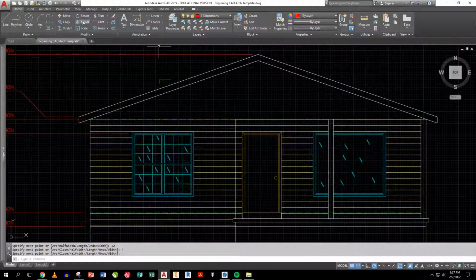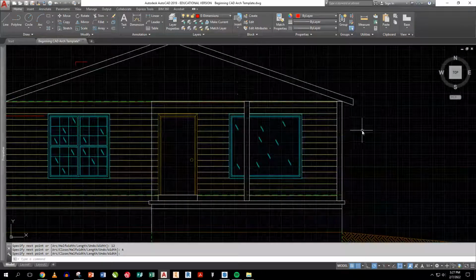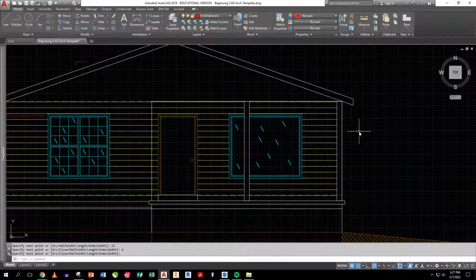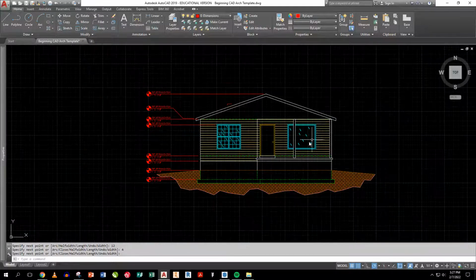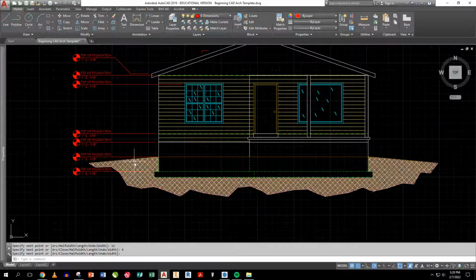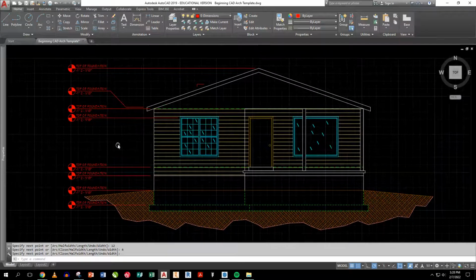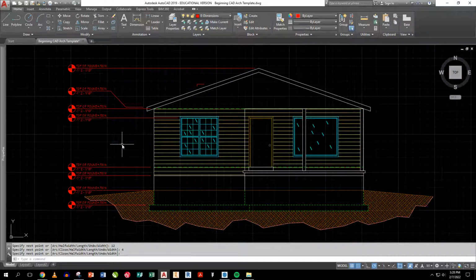And then I will use a leader tool and a text tool to label all of it. But that becomes later on in our stuff after we get past this basic house. But in all honesty, gentlemen and ladies, that's your elevation and your dimensions in a nutshell. It should come out looking something similar to this.